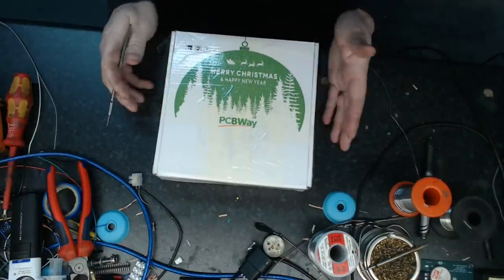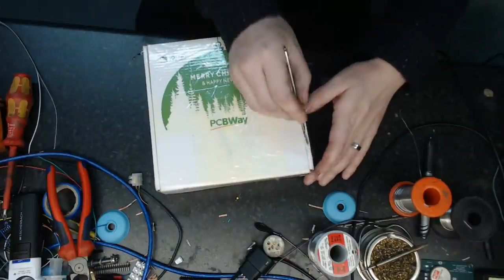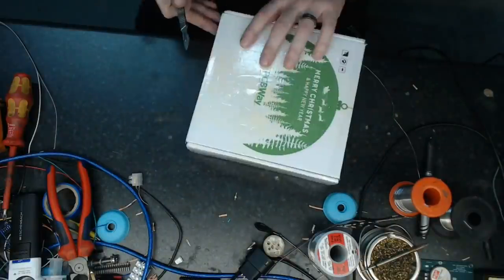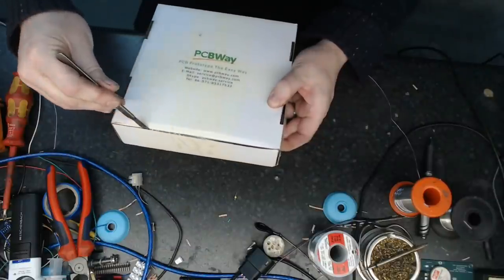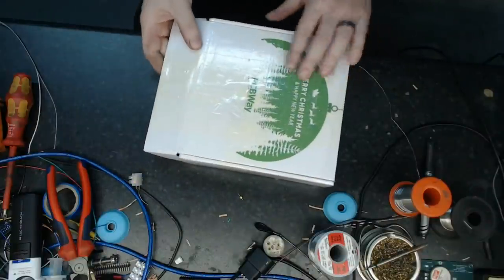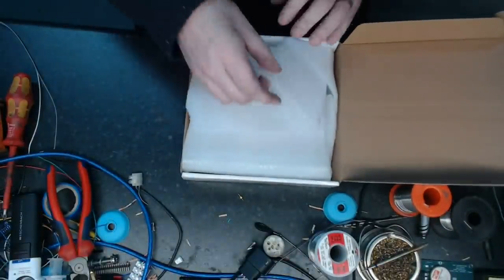And so what you're going to see here is pretty much me opening up the box and seeing the boards for the first time, and just basically going to describe to you that these are based on the flexible PCB technology from PCBWay. And that is what we're going to see coming up, hopefully right about now.